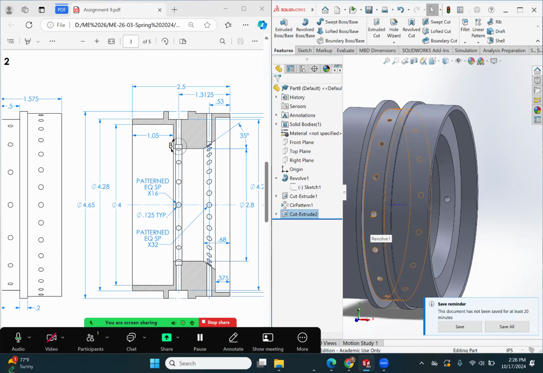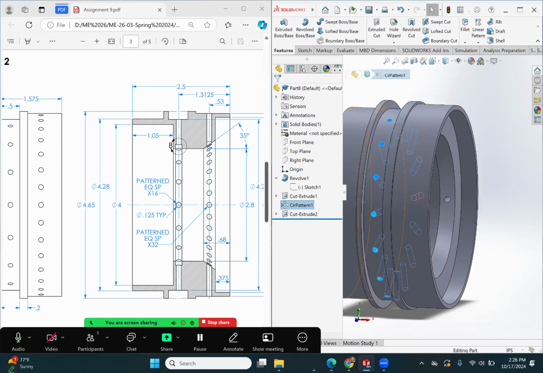However, I don't know if you would have been able to have revolved this cut. I think it's better to make them separately since the circular pattern that we'll be using for the first one was a total of 16, and this one is going to be a total of 32. Either way, it's a different number, so I think making them separate is the best move.